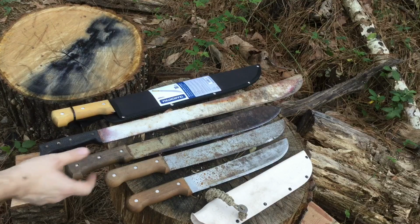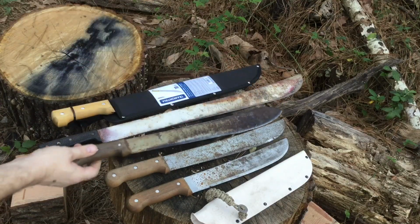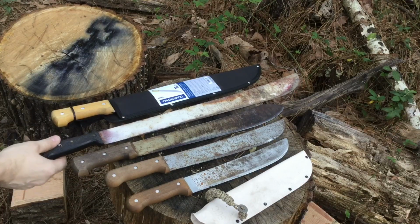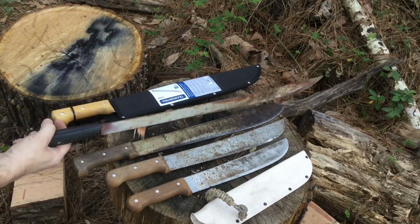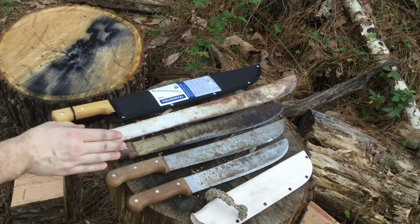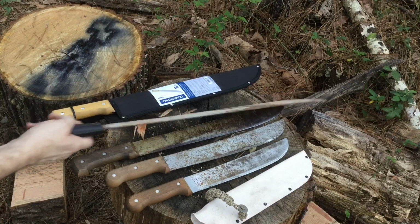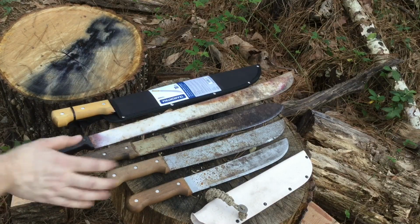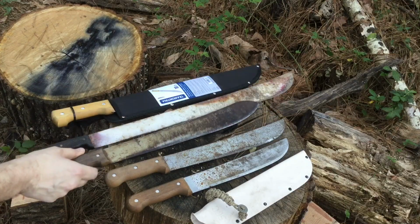At one time I had a leather sheath made for it. That's why I rounded the top of it off, so going in and out of the sheath is easier. Unfortunately, one of our dogs decided to use that leather sheath as a chew toy. This is a 24-inch. This one's great for small stuff, and if you're going to be getting down at the ground and hitting stuff, so that way you don't have to bend over as far. But out of these, the 18-inch one, it's the best chopper.